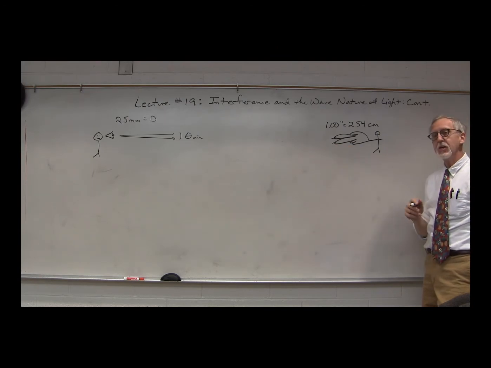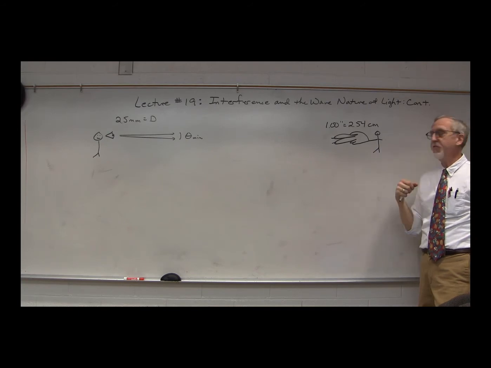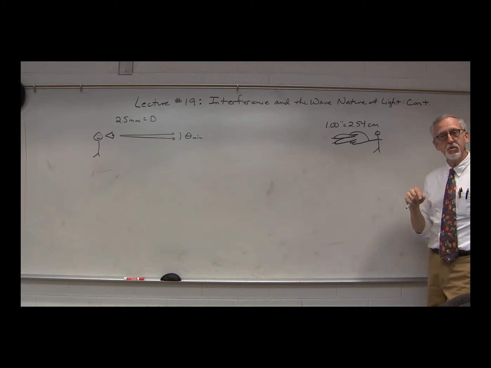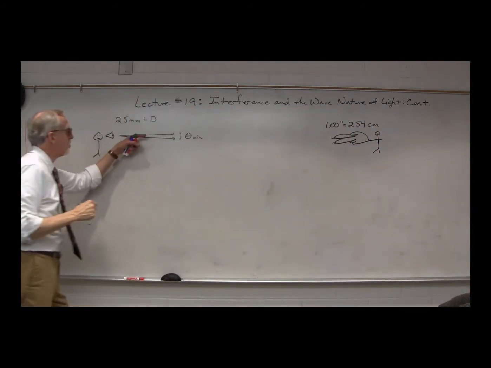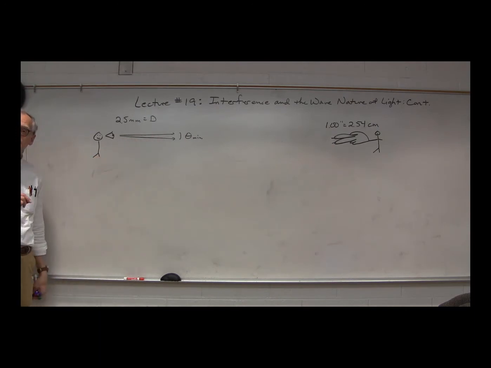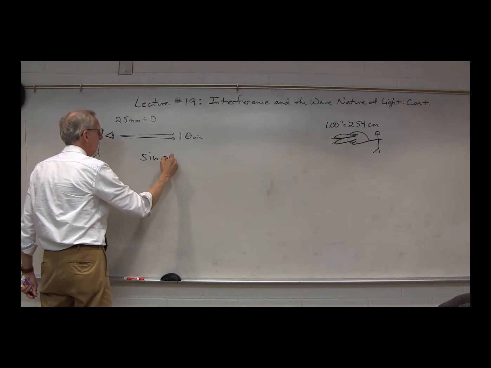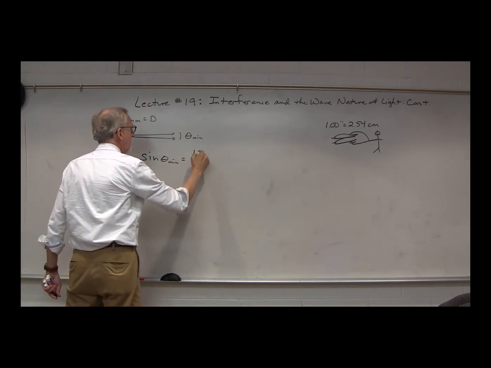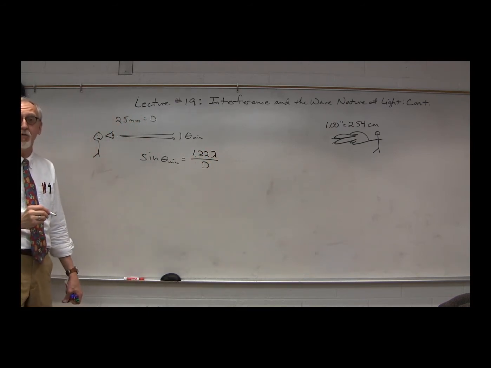And your friend is asking you if you can see this as two fingers, or can you only see them kind of overlapping as one finger? So can you distinguish them or not? To determine this, we'll use the Rayleigh criterion. Now remember, for the Rayleigh criterion, the smallest angle that can be distinguished between two things is given by sine of theta min equal to 1.22 lambda over d.